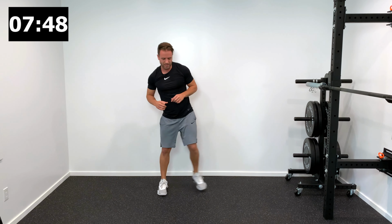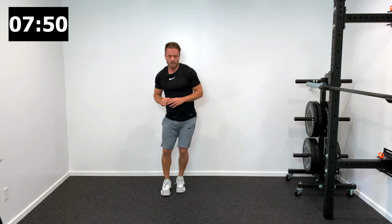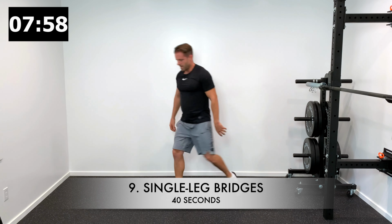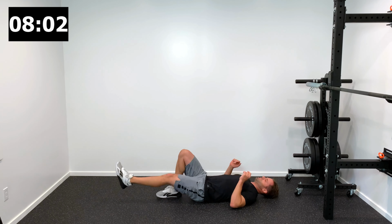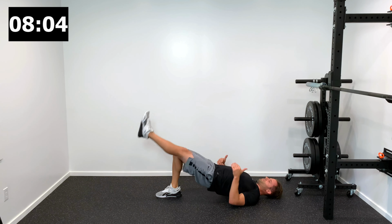Got one more exercise. We're gonna get down on the floor. We're gonna do some alternating single leg bridges. And then that'll be your first time through. Got two more sets after this. So let's get down on the floor, knees bent. Sit my left leg out straight, up into a single leg bridge.